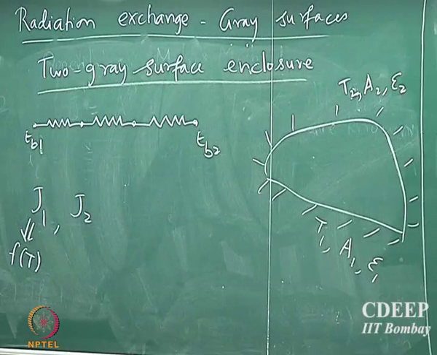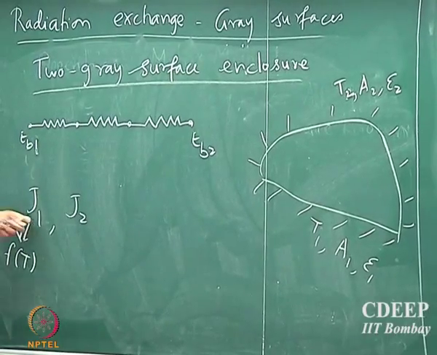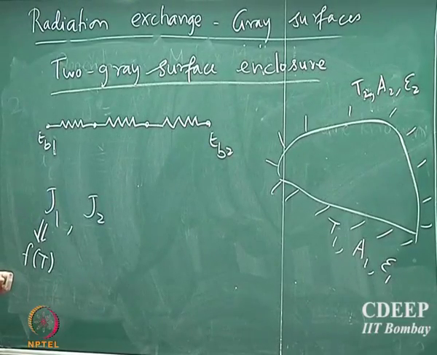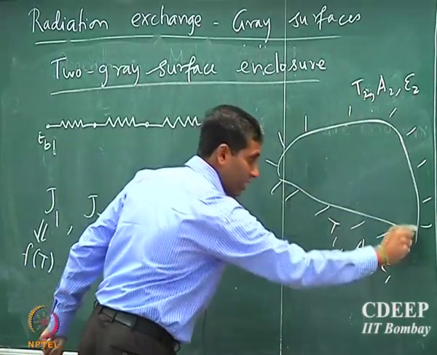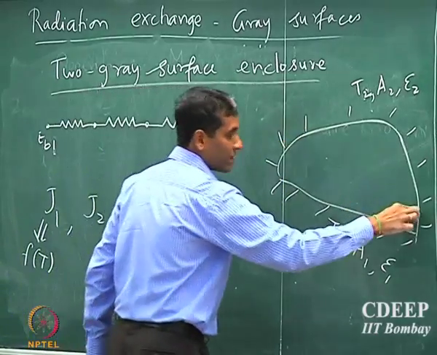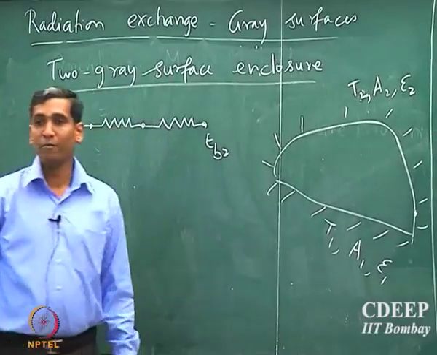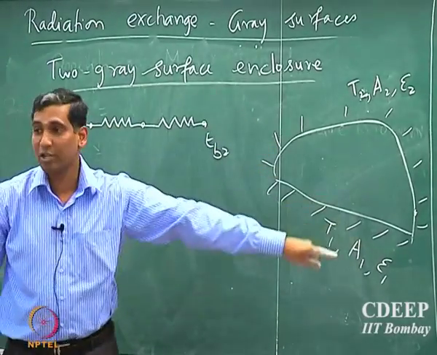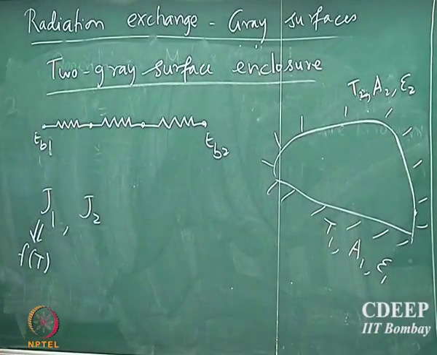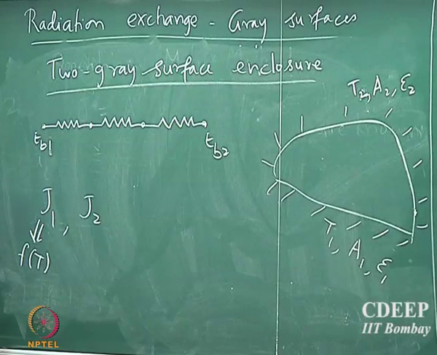Net radiation exchange between itself will be 0, right? Because the amount that is emitted from one location to the other location is exactly the same. Note that you may have a small differential element whose view factor with another differential element could be different, but the net radiation exchange over the whole surface within itself is going to be 0 because you are maintaining it at a constant temperature. Okay. So, therefore, the total number of resistances will boil down to 3.